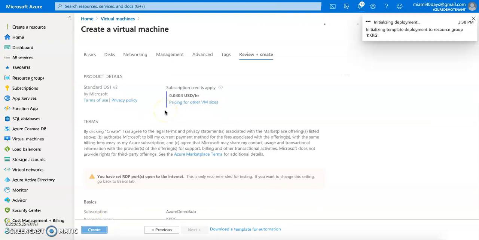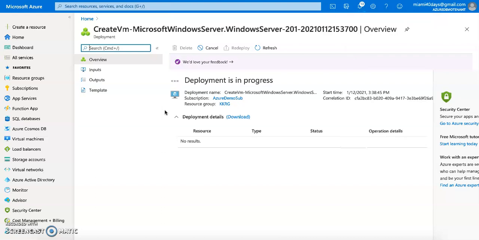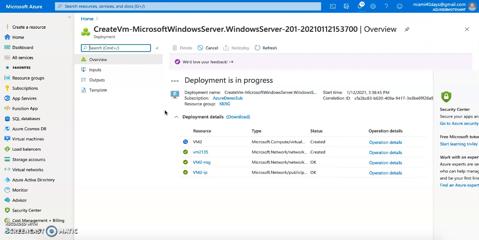So the whole concept, the whole idea, was to take a backup. In a real-life production scenario, there may be a case where you have to take a backup of the existing data disk, and once you take a backup, you want this data to be part of some other VM, maybe in some other resource group or in some other region. You have to spin up a second VM, maybe for testing purposes. If you want to replicate any issue which is happening in another environment, you take a backup of this, take a snapshot, attach it to a second separate VM, and do the debugging in that environment.